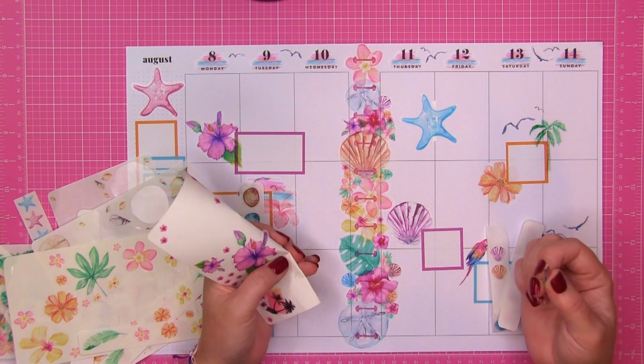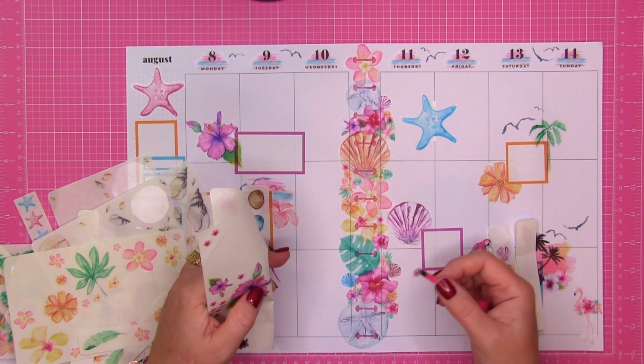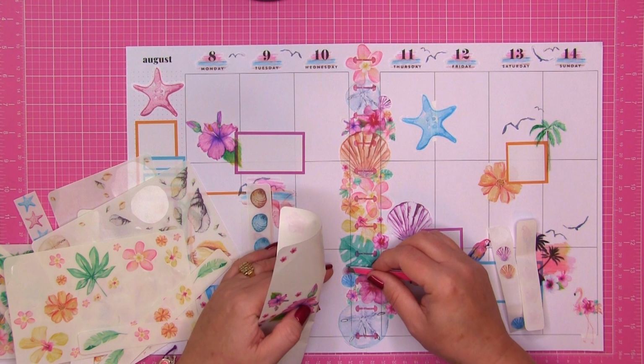Oh, do I like that white space? I'll fill it in with a flower. I kind of like the white space.